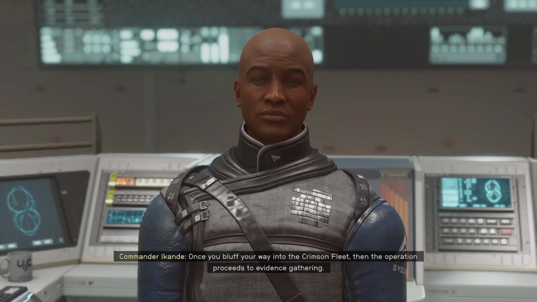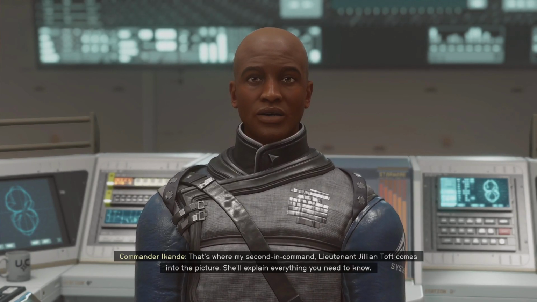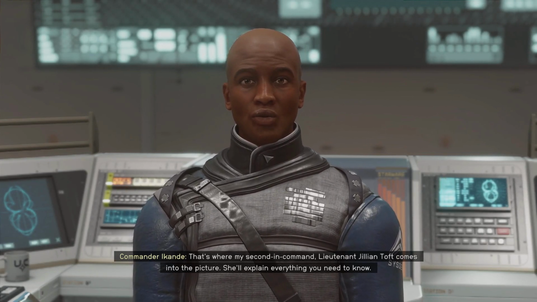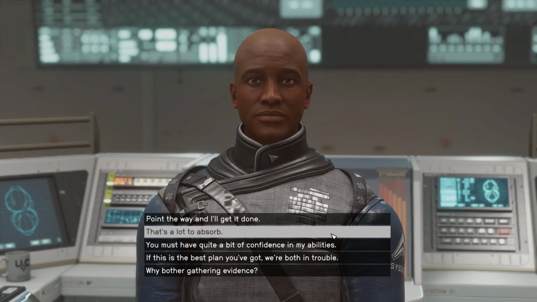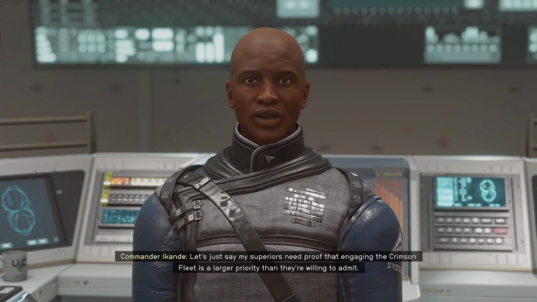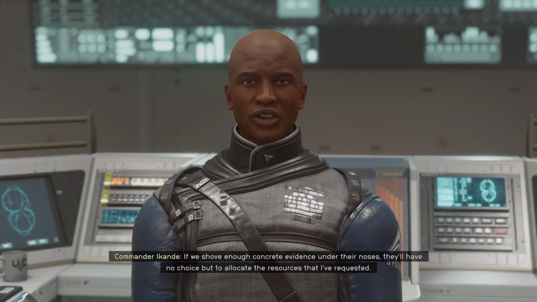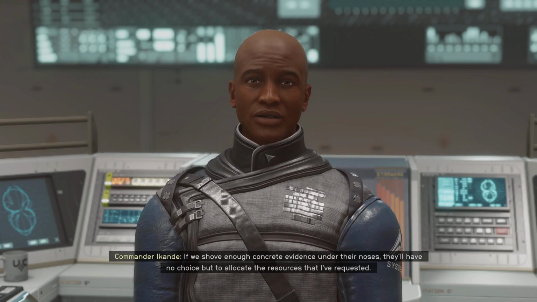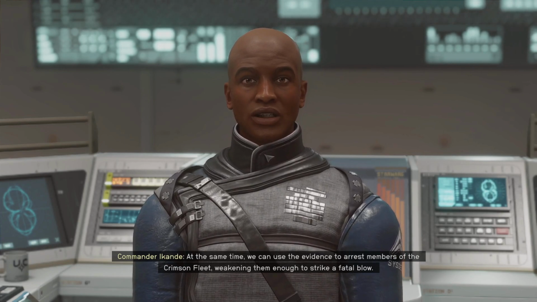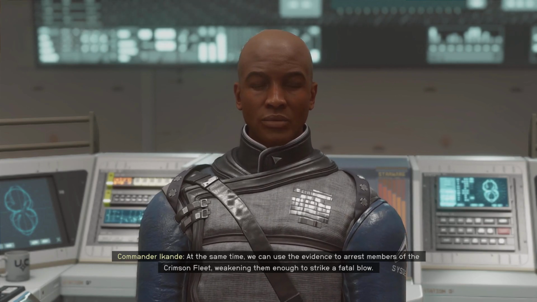Once you bluff your way into the Crimson Fleet, then the operation proceeds to evidence gathering. That's where my second-in-command, Lieutenant Gillian Toft, comes into the picture. She'll explain everything you need to know. Well, absolutely, but what about the evidence? Why do we need that? Let's just say my superiors need proof that engaging the Crimson Fleet is a larger priority than they're willing to admit. If we shove enough concrete evidence under their noses, they'll have no choice but to allocate the resources that I've requested. At the same time, we can use the evidence to arrest members of the Crimson Fleet, weakening them enough to strike a fatal blow.